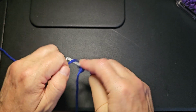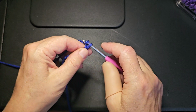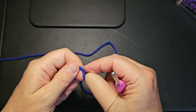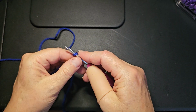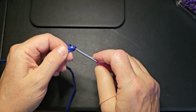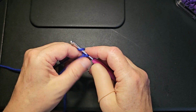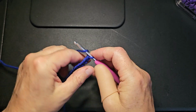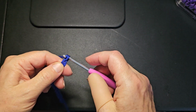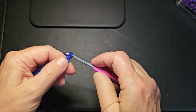So, counting: 1, 2, 3, 4, 5, 6, 7, 8. No. Try again. 2, 3, 4, 5, 6, 7, 8, 9, 10, 11, 12, 13, 14, and I'm going to stick at 15. And then add 6. 1, 2, 3, 4, 5, and 6.